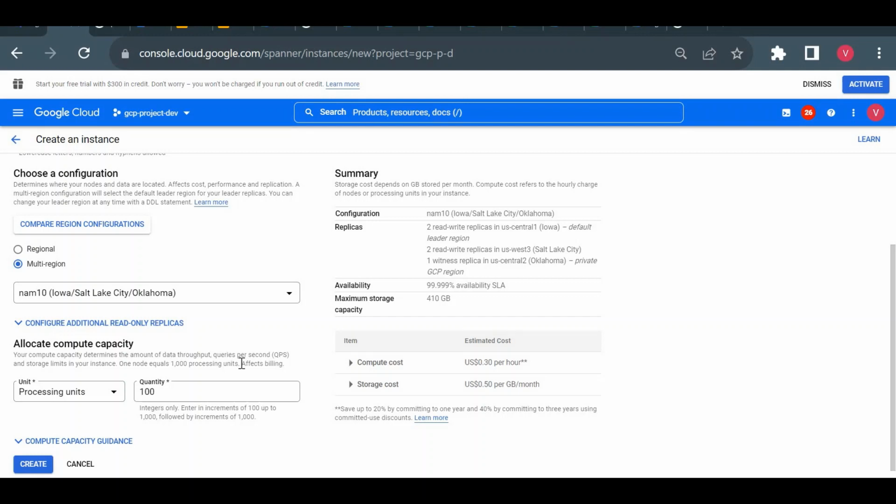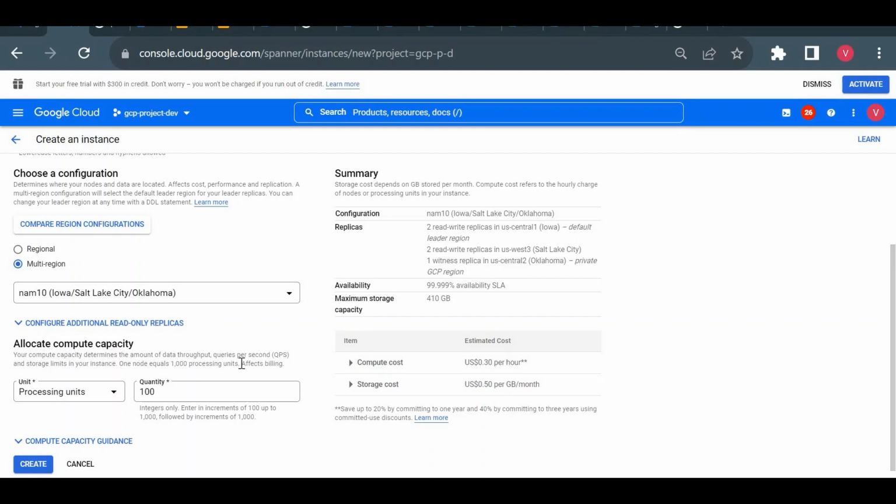Now one more important feature which will be asked mostly in exams, that Cloud Spanner supports horizontal scaling. So what is horizontal scaling? Just take an example of vertical scaling. If your laptop RAM is full and you want to increase the RAM of your laptop, you will just add additional RAM of 4 GB. Now again that also runs out, you will just add additional 4 GB. So you are just adding RAM to your laptop. That is called vertical scaling. You are just adding compute power to the same instance.